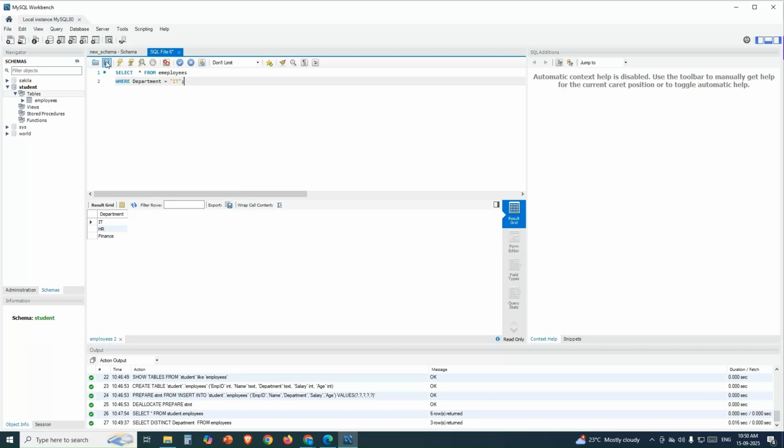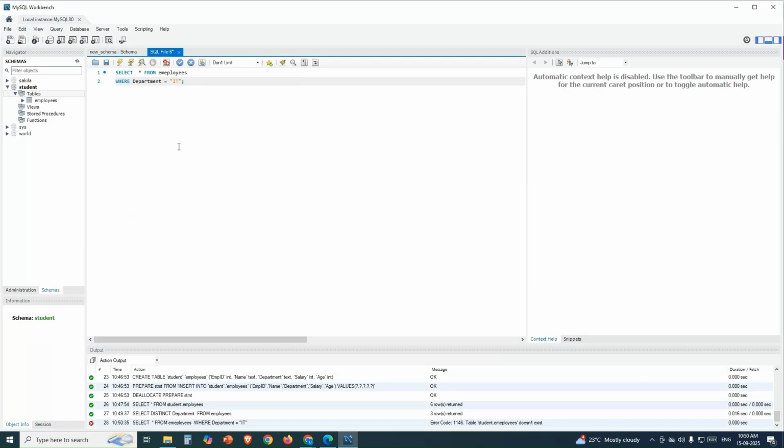Let's run it. This will return all employees who work in the IT department. Oh, the table name is wrong there.